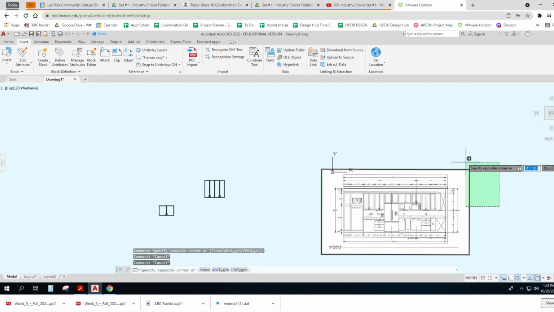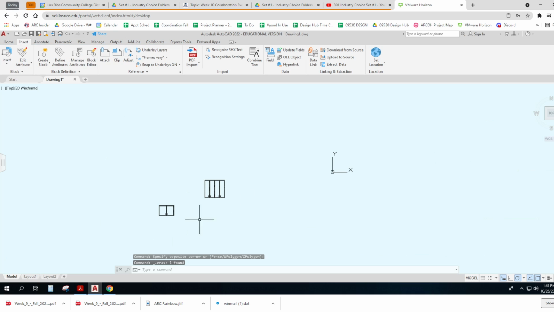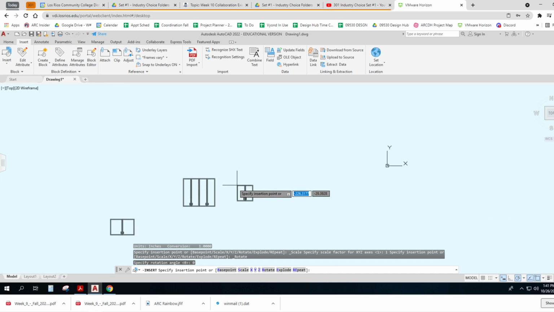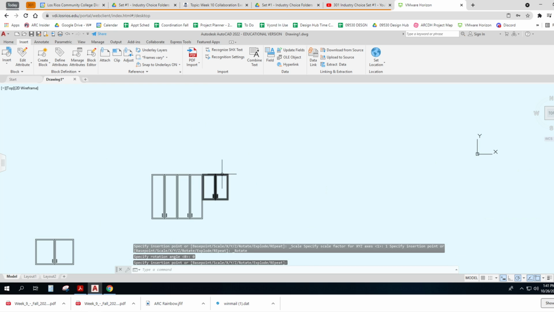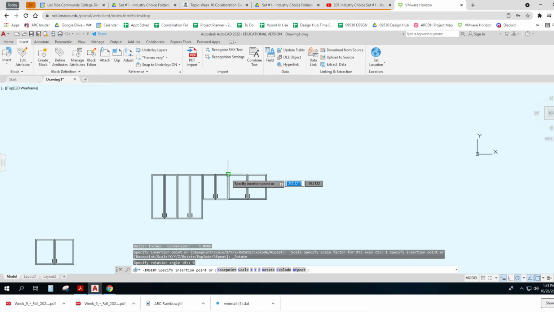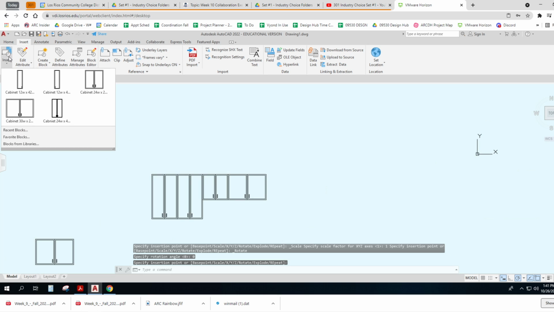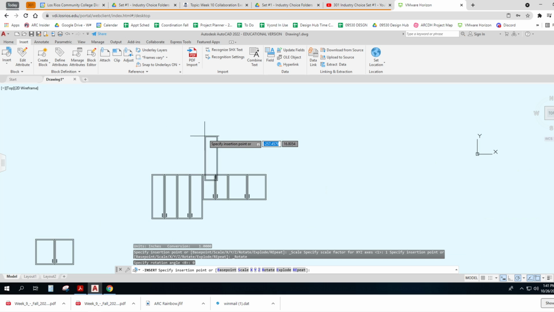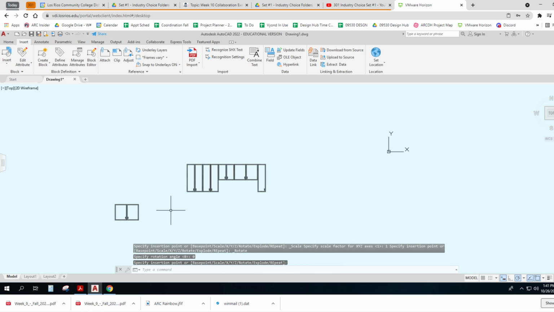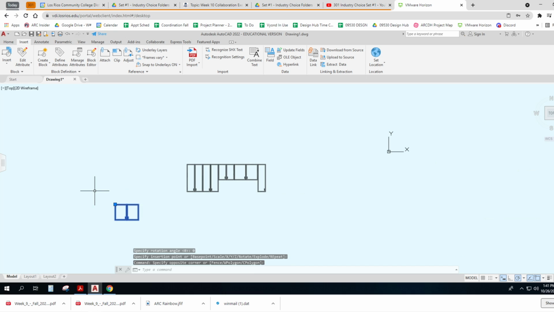I'm just going to make a cabinet set. There's my cabinet set.